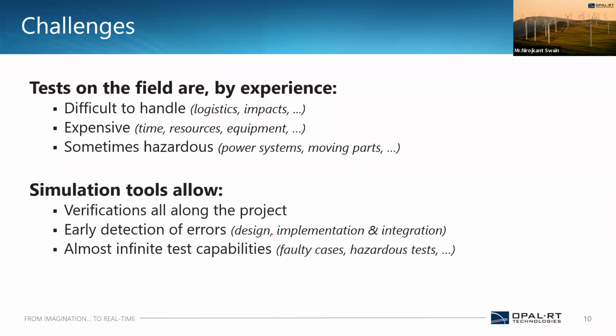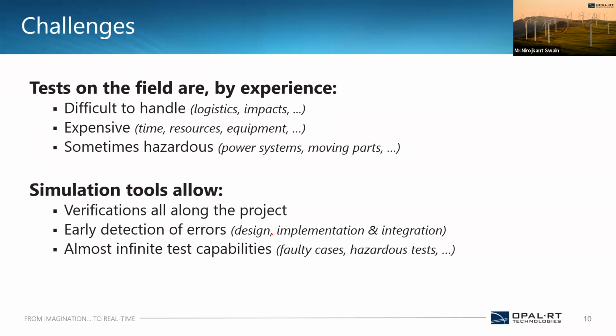But the difference is, if you test in the field, you directly validate your model or controller in hardware. What are the disadvantages? First, it is difficult to handle because of logistic problems. Second, the expense is high. And third, it is sometimes hazardous. Suppose you have a battery management system and want to test fault detection on a real battery. It is not possible in reality because it is very hazardous. So we test in our simulation platform.